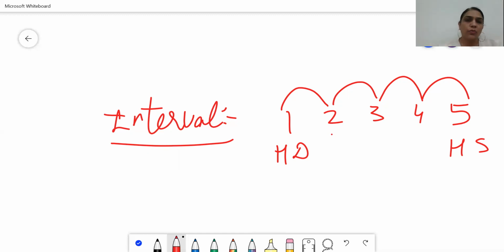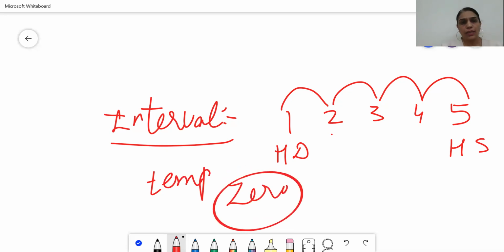Now, one more thing, let me talk about interval. When I'm talking about the interval scale, take one more example: temperature is 0, clear? Temperature is 0. Then the next question: can I say the variable called temperature does not exist? Certainly not. That variable exists, and I feel cold. Temperature is there. So when I'm saying temperature is 0, that doesn't mean that variable is not there. That variable is there.